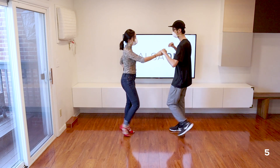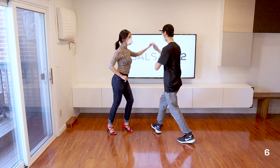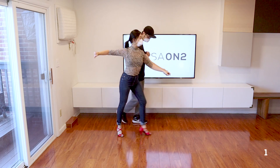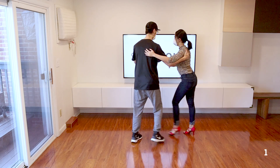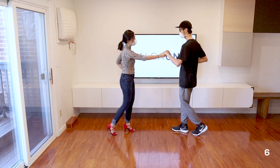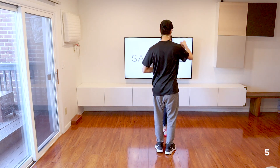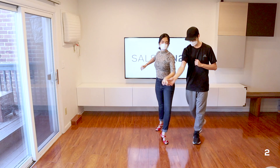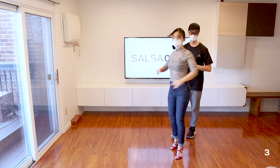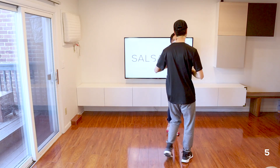So now we're going to kick things up a notch, give the followers a right turn, and then the leads are going to go underneath her arm and give themselves a right turn before giving her a free spin. From a different angle: 1, 2, 3, 5, 6, 7, go under, 1, 2 — notice how close I am. My shoulders have very little space with her shoulders, and I turn her on the 3, 5, 6, 7, 1, 2, 3, 5, 6, 7.